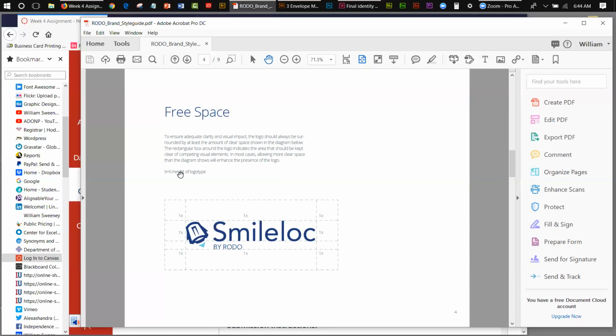And it tells you right here, X equals the X height of the logo type. There's your logo type. There's the S. Just take an X of the same font and place it above it, below it, to the left of the overall logo, and to the right, and make sure that you do not go any closer to that. So to do this, all you're doing is creating a frame, and the frame is going to be made in gray, a light line in gray, and it's going to be turned into a dashed line using the stroke panel.